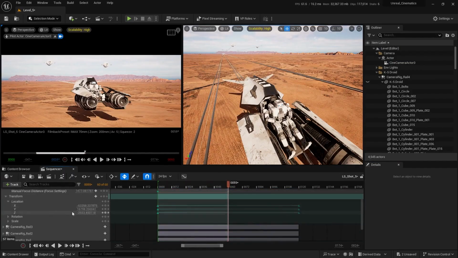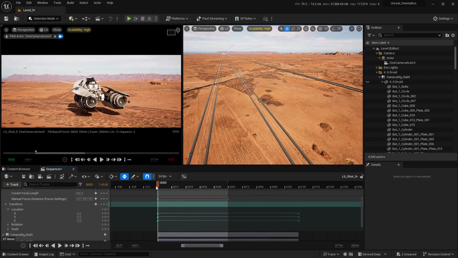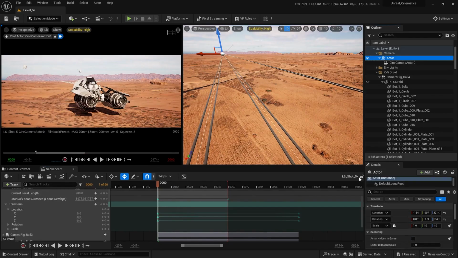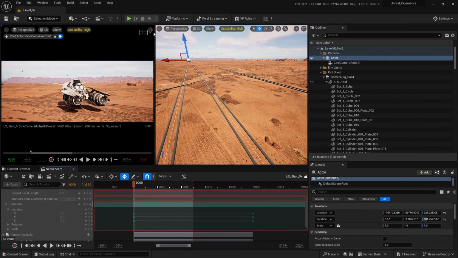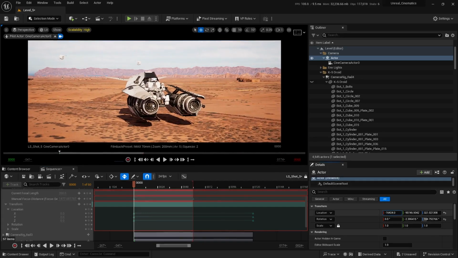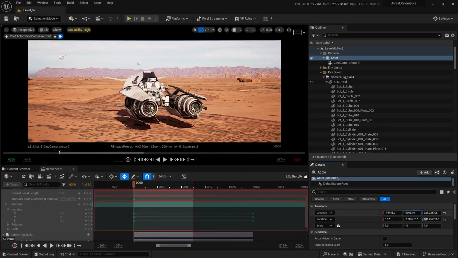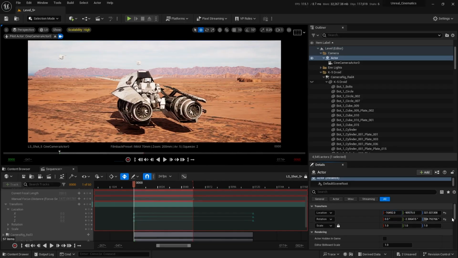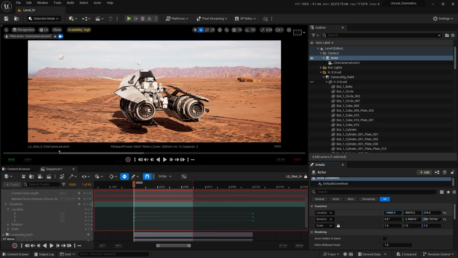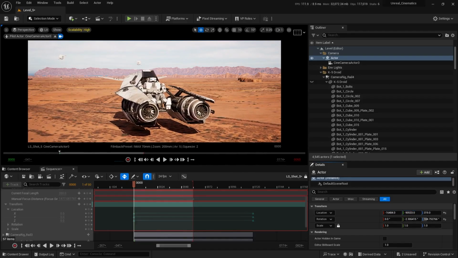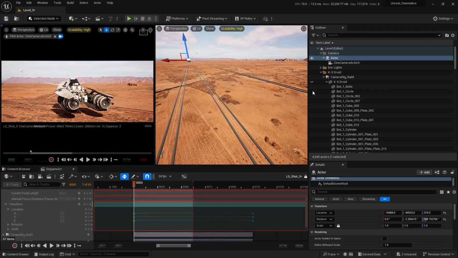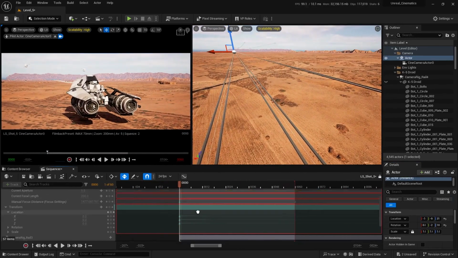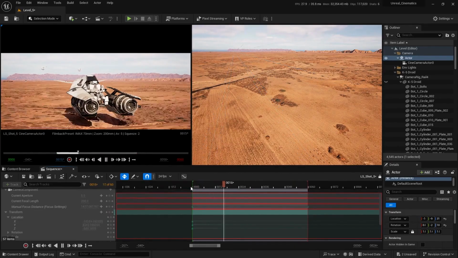Let me just adjust the position of this camera. I'm going to move to frame number 0 and let's select this actor. I'm going to lock the sequencer and let's bring this window here. I'm going to enlarge this window and I'm going to move this thing fractionally on x-axis and then maybe a little bit on y-axis as well, and bring the speeder just about there. Perhaps I should bring it down on z as well to just about there and maybe just about there, I guess. Perhaps a little bit more closer. Yeah, there we go. Let's split this window and I'm gonna bring this window here. Yeah, I think it looks pretty good.